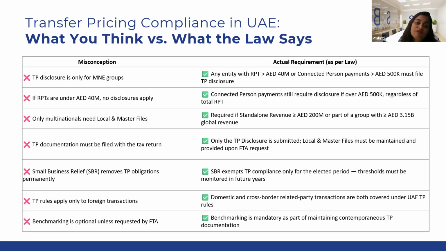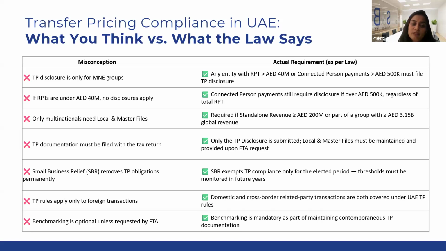Another misconception: TP documentation must be filed with the tax return. As we have mentioned earlier, the only mandatory attachment required to be submitted with the tax return is your financials, which are the signed financials. Beyond that, the local file and master file need to be maintained by the taxpayer and submitted upon request of the FTA.